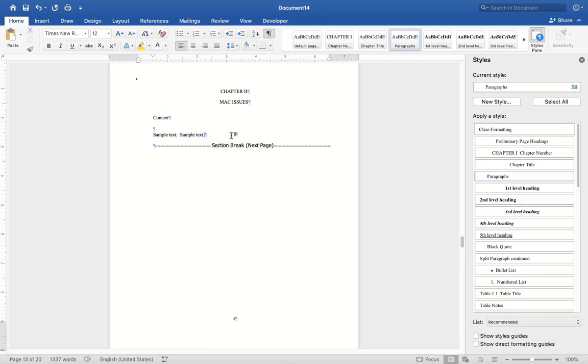If your keyboard is set up to where the delete button works as a backspace button, meaning that it deletes going backwards, you will need to click before the page break and hit Fn and delete at the same time to remove that page break. If your keyboard is set up to where your delete button removes text moving forward like this, all you need to do is click before the page break and hit delete, and that will remove the page break.